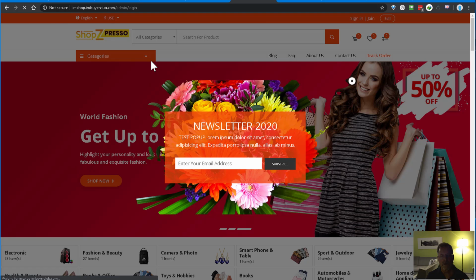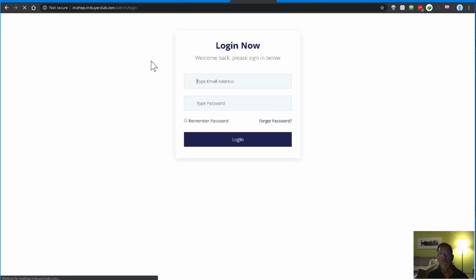Because somewhere here we should need to put our license. We will see. So we have the special email address, and we have 1, 2, 3, 4, and log in.